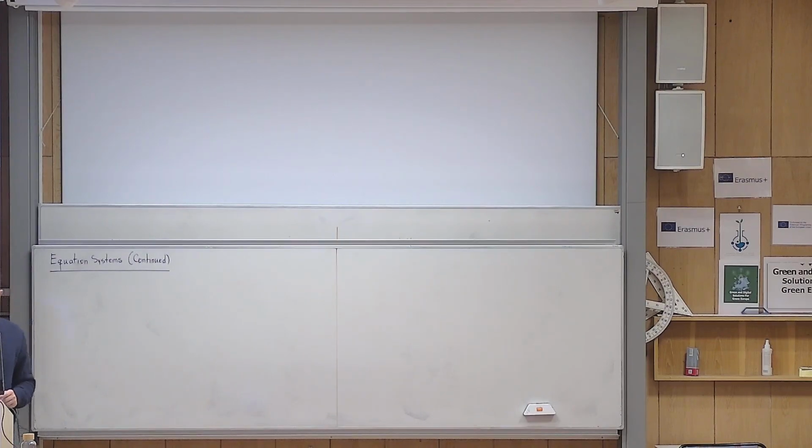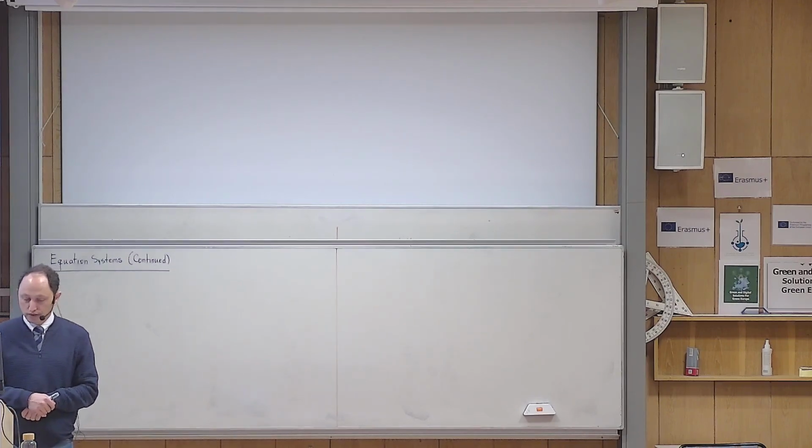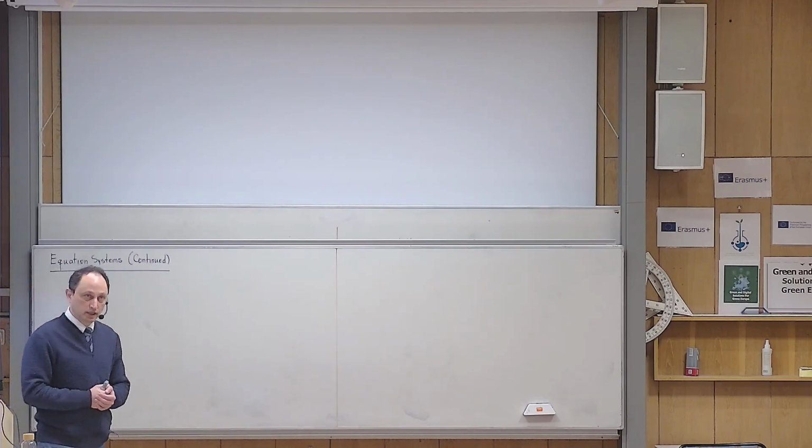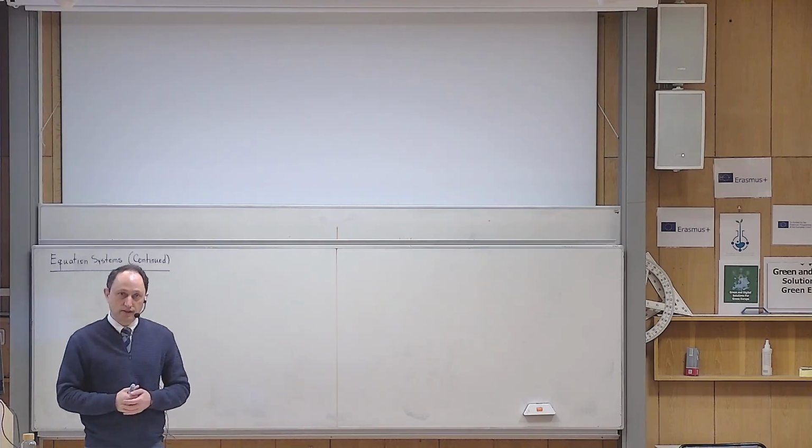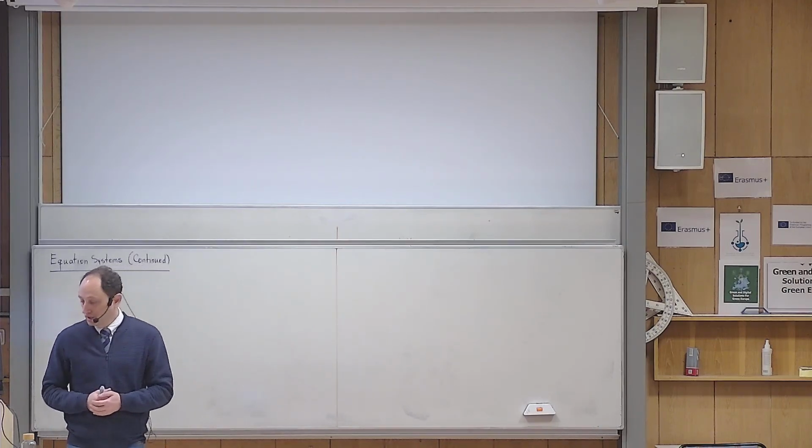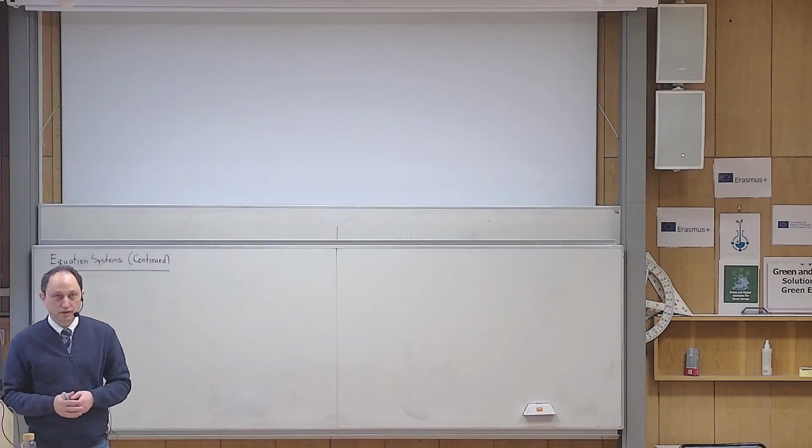Okay. So the first problem that I want to solve is a simple problem here. We want to, for example, find two numbers whose sum is 53 and the difference is 19. Yes, so you will also sometimes get these kinds of questions. You are supposed to set up your system. So far, the system was given to you and you were supposed to solve the given system.